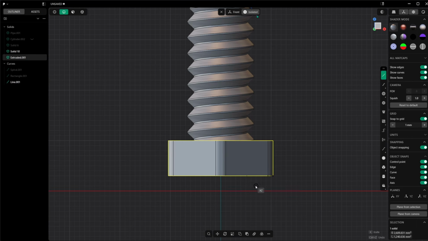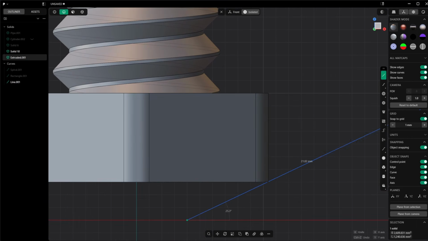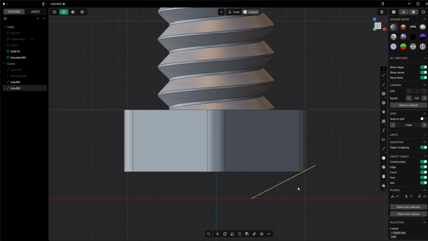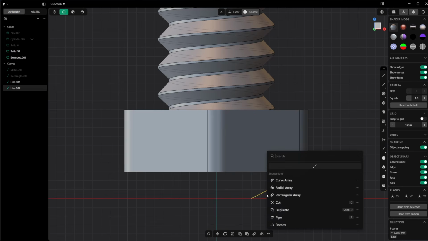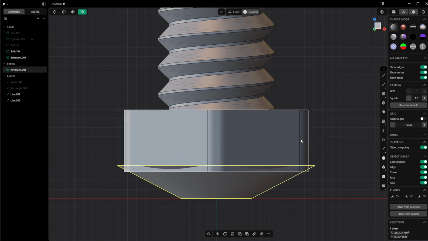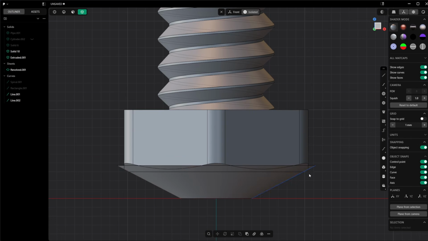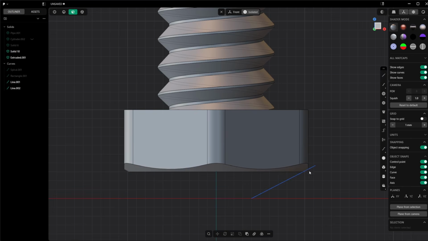So I'm going to pick the line tool, and let's say we can make something like this as a cut. I'm going to remove my grid because it's getting in the way. I'm going to revolve this. F-R-E-V to revolve, select this axis and revolve it. 4, select the bolt head, C to cut, and select that. Bam, done. Move, and this one also remove.